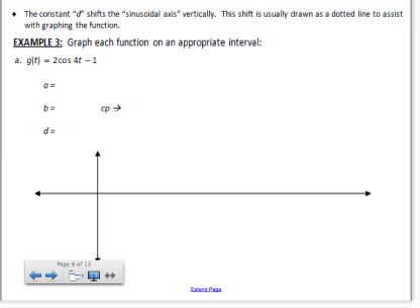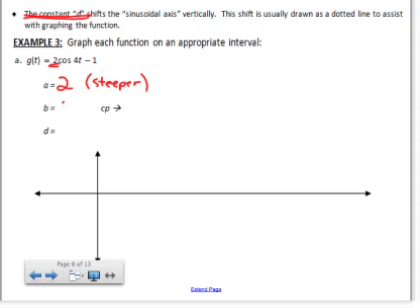Okay, so here we go. Now we actually are going to, remember the last class where we shifted up and down? That actually gets a letter in our equation. The letter it gets is D. So now we're going to do a little bit more analysis here. Our A is our coefficient. That's 2. What's that number going to do? Well, it is going to make our graph steeper. Instead of going 1 above and below our 0 axis, we're now going to go 2 units above and below our 0 axis.